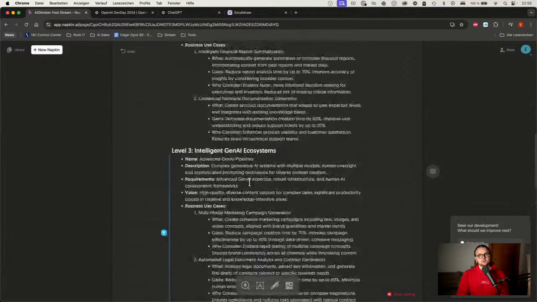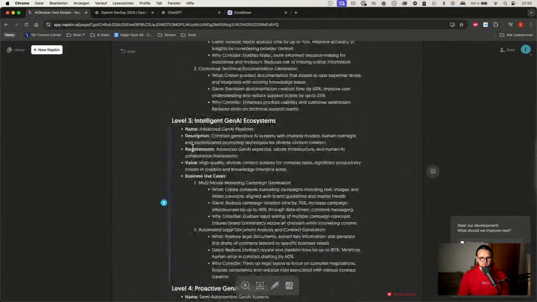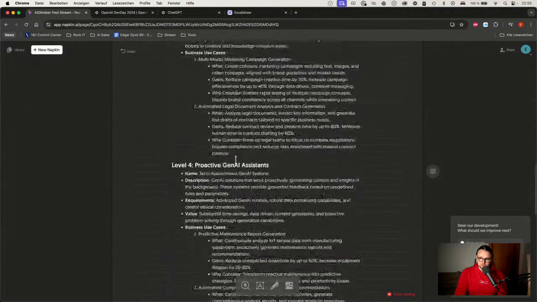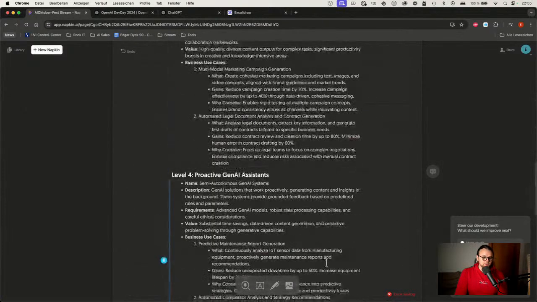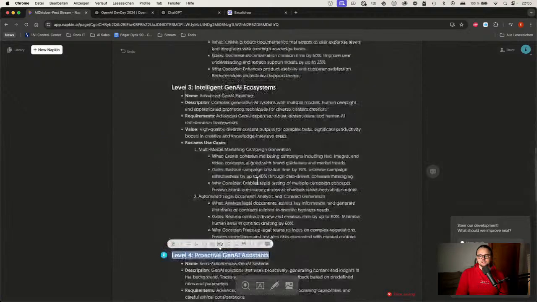Is every solution clear cut? No. Like I said, Copilot might already be in between level 2 and 3 because they have some advanced pipelines now in the background. At least it looks like it. You have also stuff in between a RAG pipeline and a system prompt, and the same goes for here. You can have an intelligent ecosystem where you have the human in the loop. But yeah, the goal should be to get to level 4.